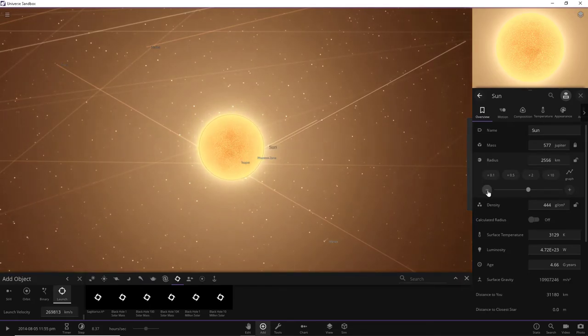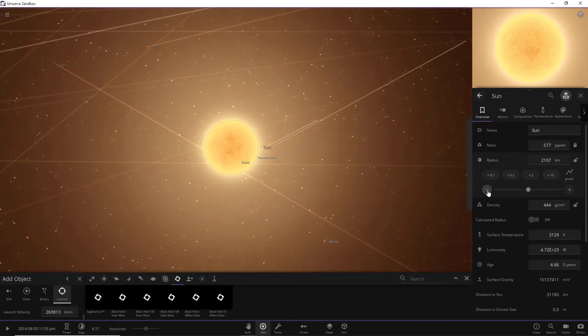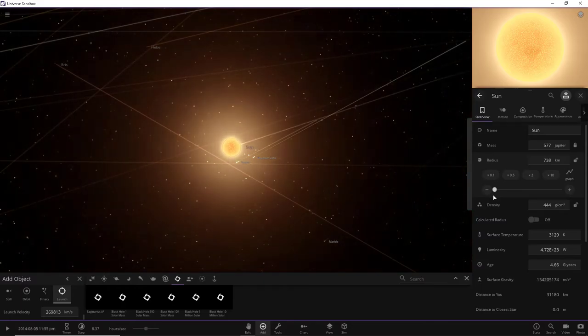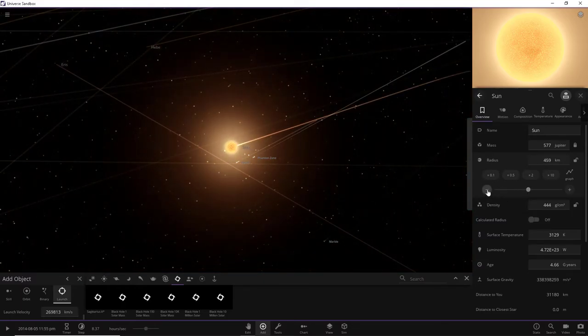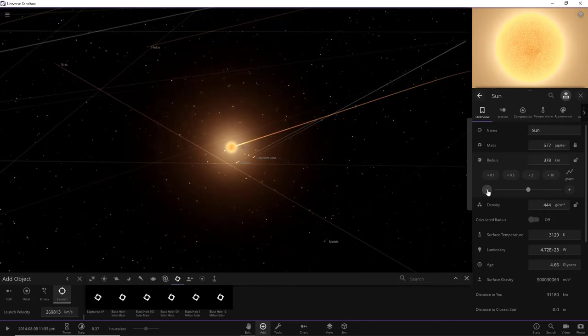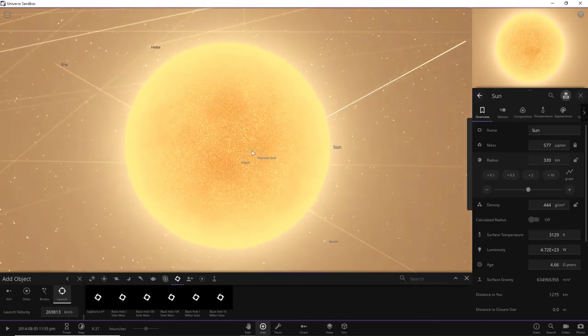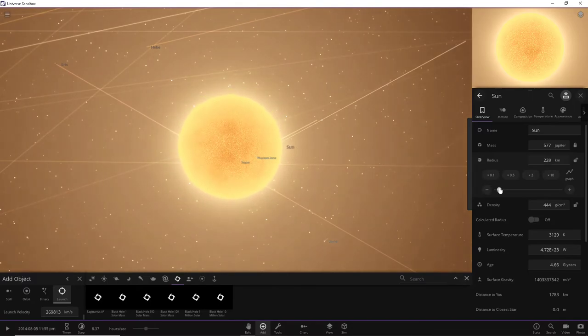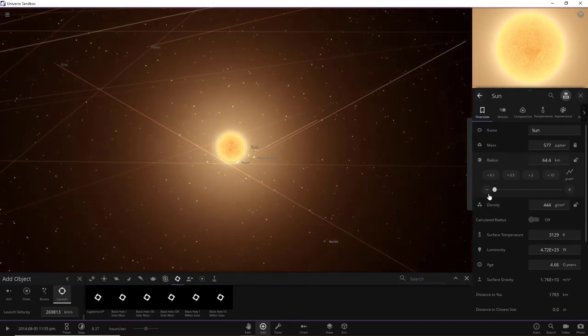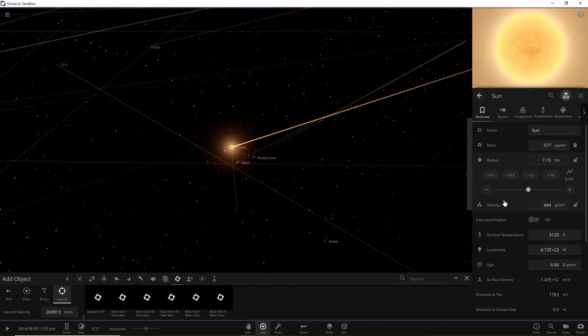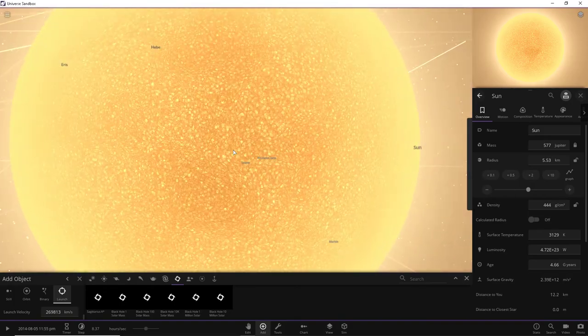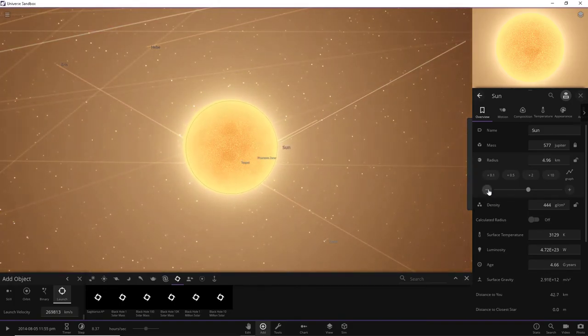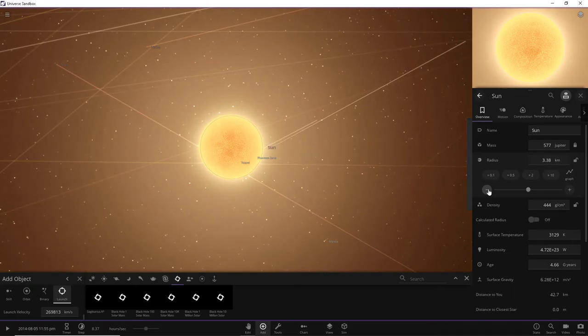Push it, and we push it. And eventually, at some point, the sun hits its Schwarzschild radius. Almost there. And then, once it hits its Schwarzschild radius, it becomes a black hole. We need to zoom in further, because it's so small. As we recall, the Schwarzschild radius for the sun is a few kilometers. We're surprised it hasn't Schwarzschilded out already. If it doesn't work, we're going to be pretty sore because we've actually seen somebody do this in this game.